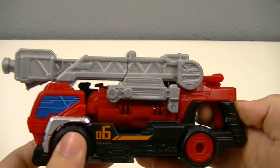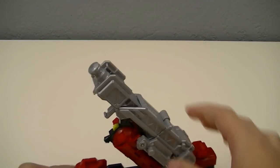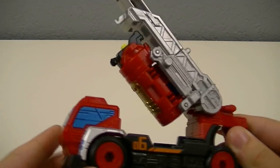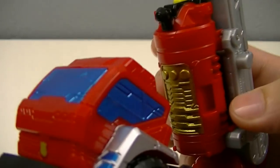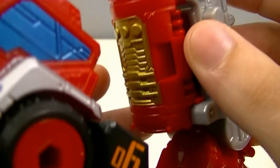Being a trigger machine, to change it into attack mode we need to pull the trigger, which will raise up the ladder, then we can stand it out, and there we have the attack mode. Here we can get a better look at the part on the inside, which is actually a fire hydrant — or rather a fire extinguisher — and that's got some nice black, yellow, and gold paint on it.